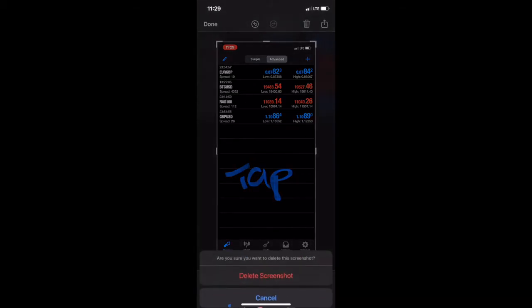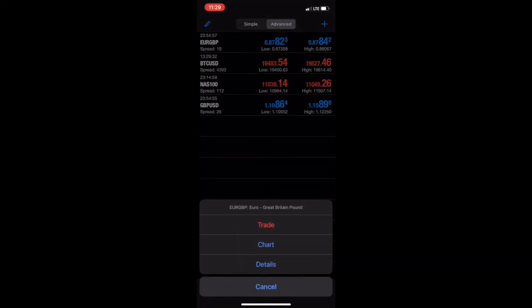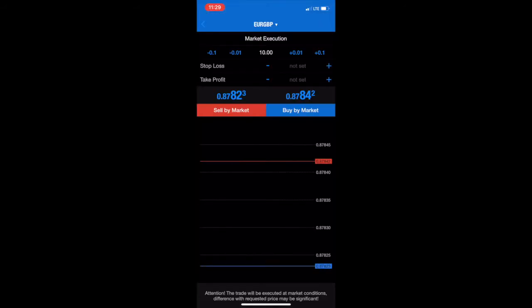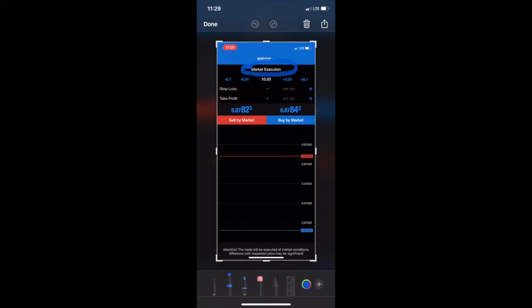So now we're going to show you how to actually get into a trade. You're going to tap, as it showed, on whichever currency you want to trade, and then click on trade once it appears. We're going to show you how to get into the chart later in the course. So once you click on trade, the first thing you need to make sure is on is market execution. It will appear on the top in the middle like this. Make sure it's on that. That means we're going to execute a trade right away.